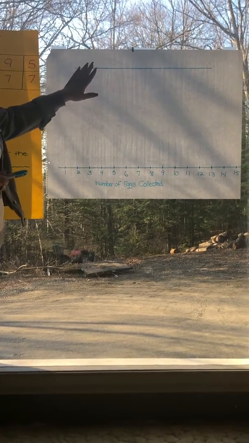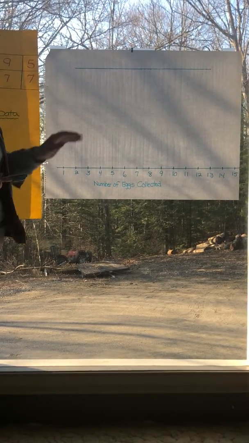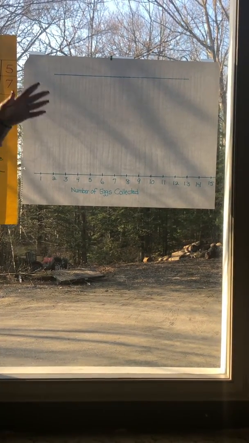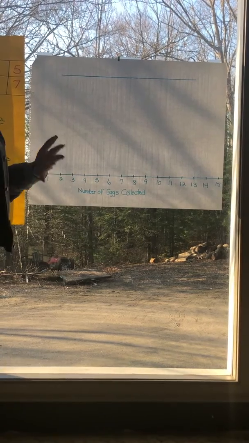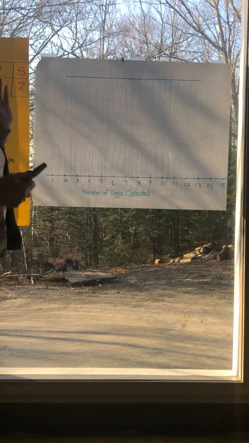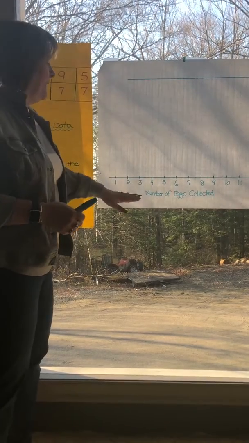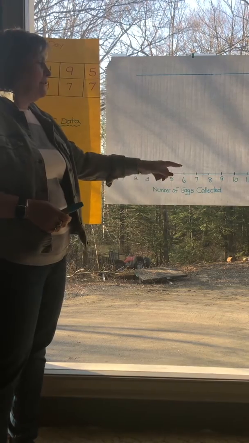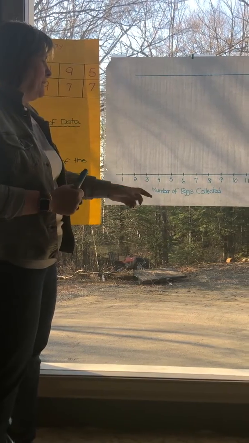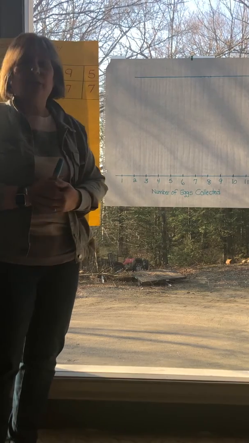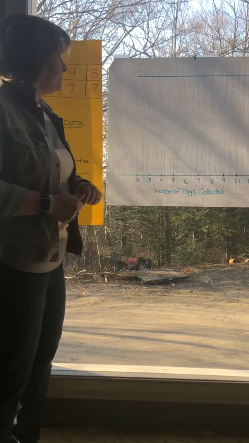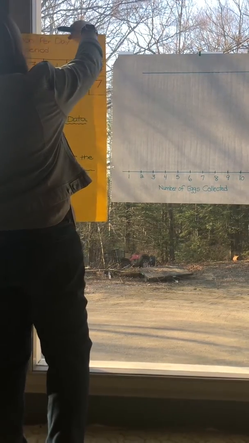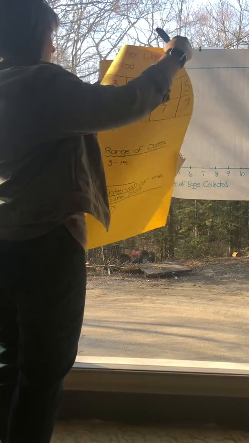This is for a title, and they need to have titles. You might want to wait until you get yours organized to decide what your title is. Your title can be kind of funny, or it can just be straightforward. This, however, always has to be straightforward. This is the thing that's telling us what these numbers represent, and they represent the number of eggs that were collected. Okay, and so then we go back to our, I can put this over here instead.